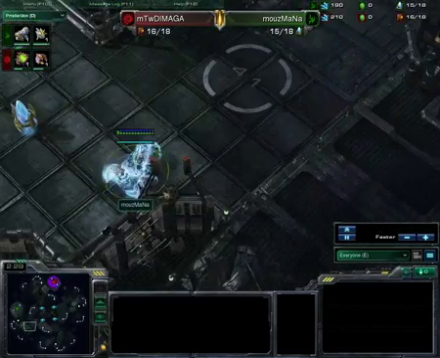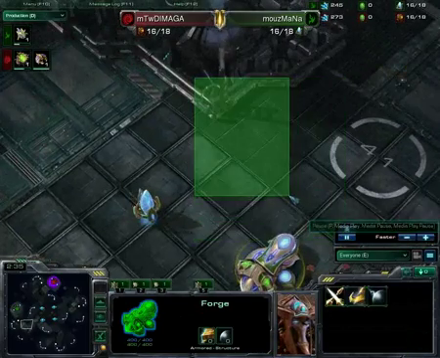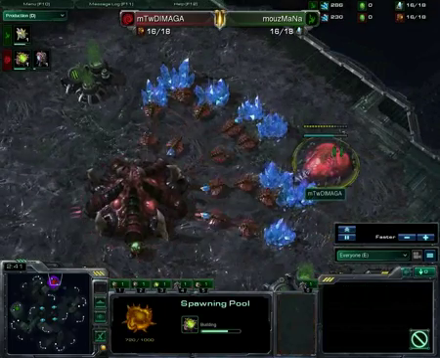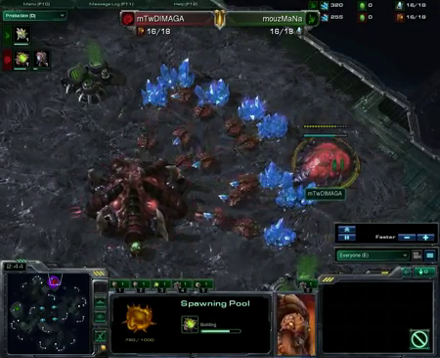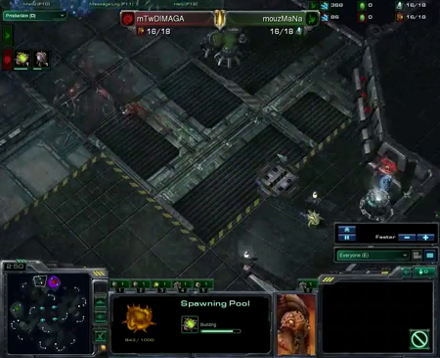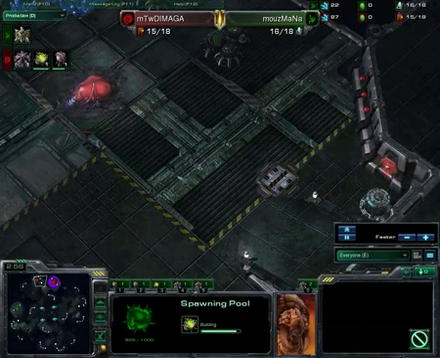As we see, a forge going down here for MaNa. He is going to wall off at this point, which is fair enough, but a spawning pool is going down here in the base of DIMAGA. As we've seen many times before, he does like to go pool first. It's just his style of play. It makes him feel safe and it allows him to concentrate on defending this hatchery, which is fine.